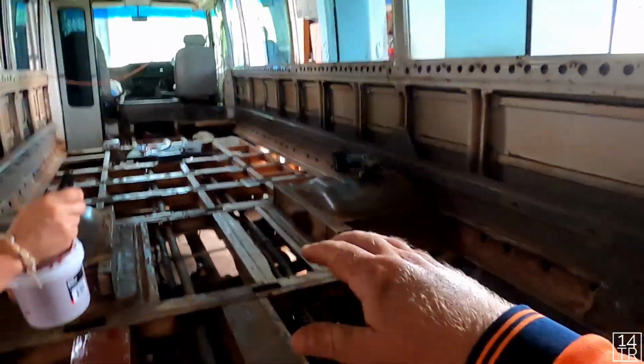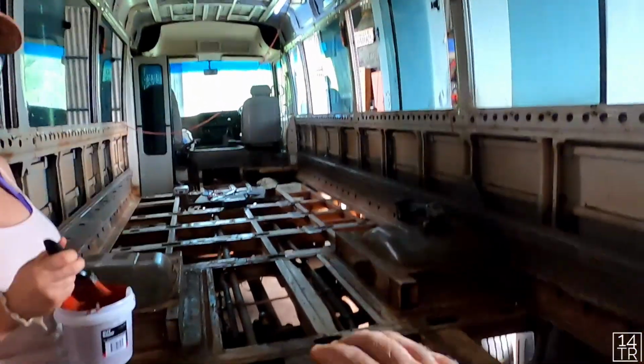inch of room. So Jill and I will never have to worry about hitting our head on the roof because we are on the shorter side anyway. I think we'll both punch on over who's tallest out of the 5'7", 5'8" range. So we're not exactly giants, but with taking that floor out, it's just going to be so spacious and we won't have to worry about ducking our head at all. So anyway, I'm going to stop waffling on because this is gone forever, but we're going to get into this painting. Let's go.